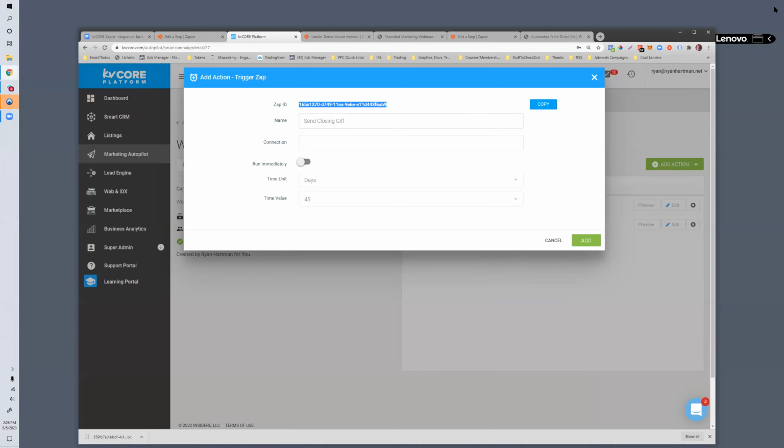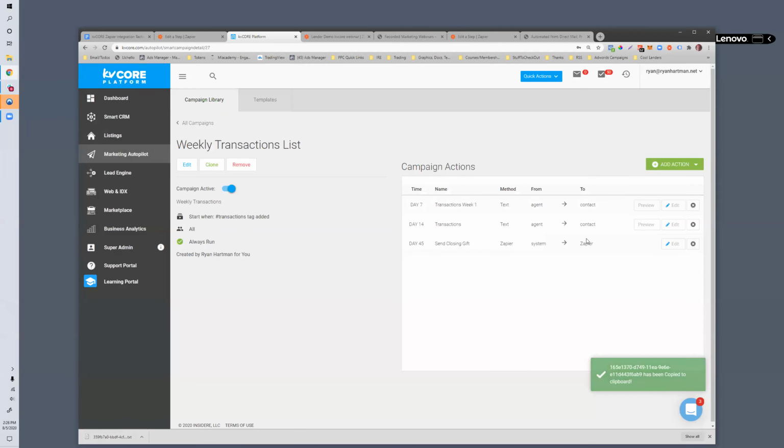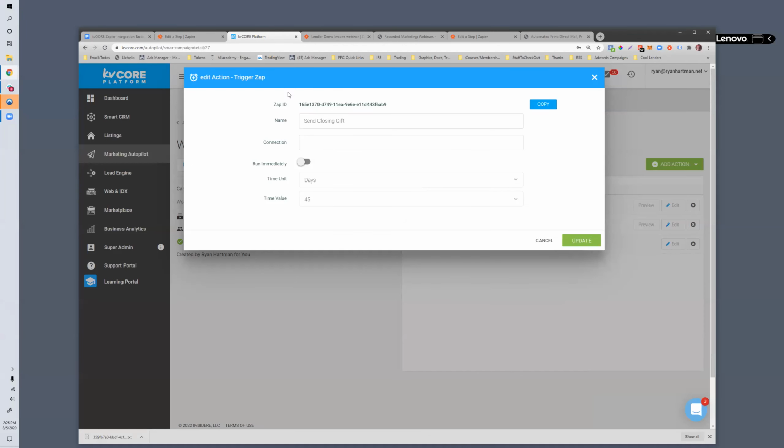Copy this. I haven't done this in a while, and then I'm going to click add. Yeah, it worked. I couldn't remember what the connection was. And on day 45, it's going to trigger the zap with that ID. And remember, I copied it into my clipboard. If I ever need to go back, I can just click edit and get it again.